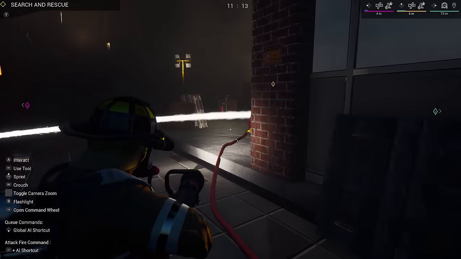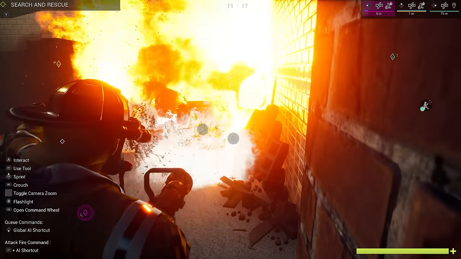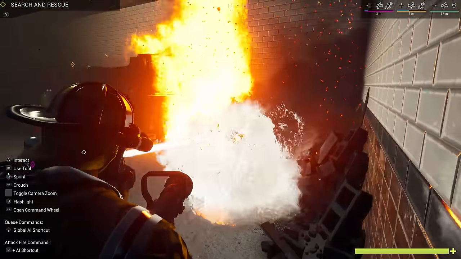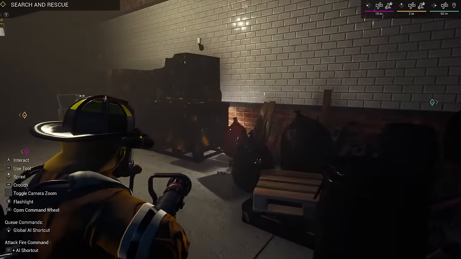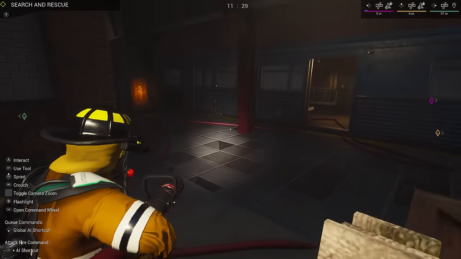I didn't see anybody in there, so that's good news. Are you just blasting that dude with the hose? Looks like it. I'll put out that fire. How did I get hurt there? That was weird. But all right. Yeah, I don't see anybody over here. Anybody here? This is crazy to me.